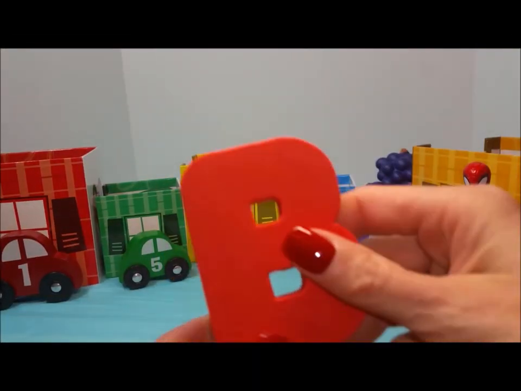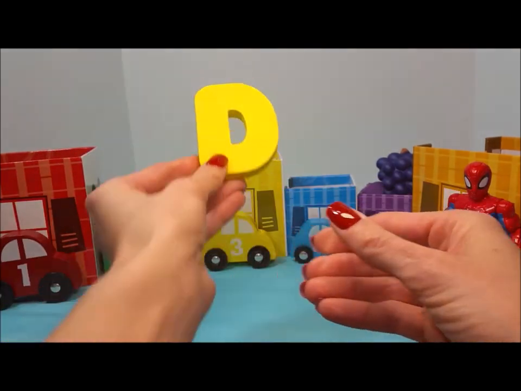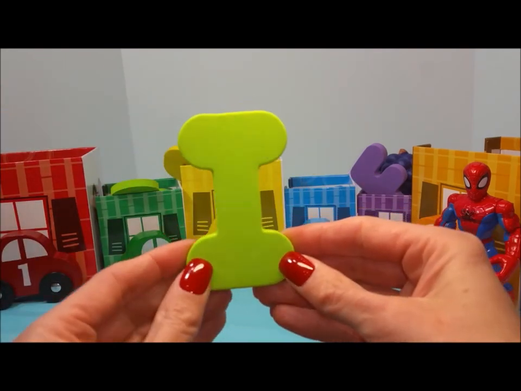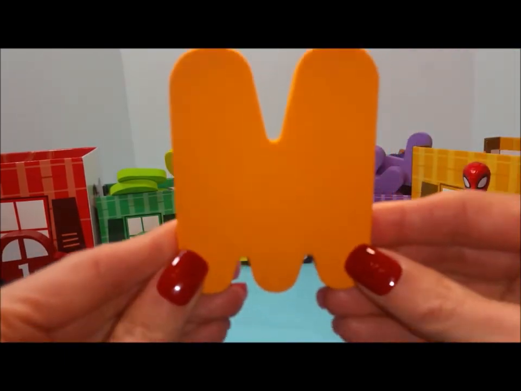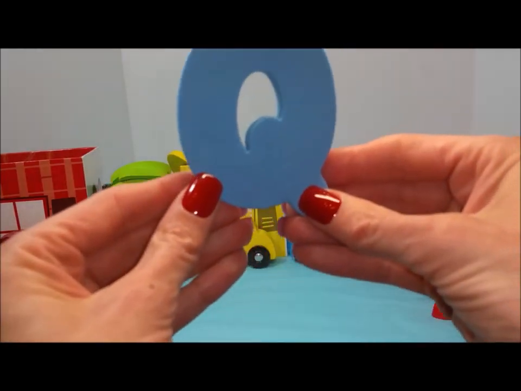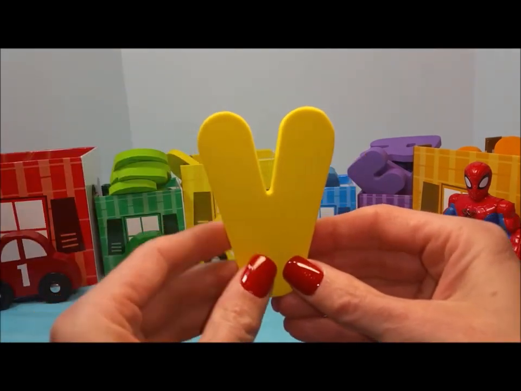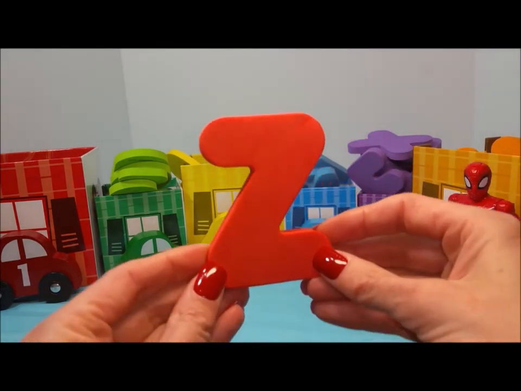Orange A. Red B. Green C. Yellow D. Blue E. Purple F. Orange G. Red H. Green I. Yellow J. Blue K, purple L, orange M, red N, green O, yellow P, blue Q, purple R, orange S, red T, green U, yellow V, blue W, purple X, orange Y, and last, a red Z.